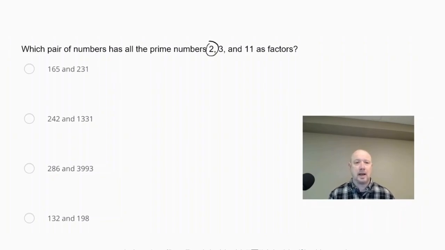So the first thing I notice is that we have a 2 in our list of prime factors. That means we can eliminate any choice that's odd, because if it's an odd number, that means that 2 is not a factor of it. We can see in our first choice here, we have 165 and 231, which are both odd numbers. That's going to be eliminated. Our second choice has 1,331, which is an odd number, so that's eliminated. Our third choice has 3,993. That's an odd number, so that's eliminated. So those answers can't be correct, because they would not have 2 as a prime factor.